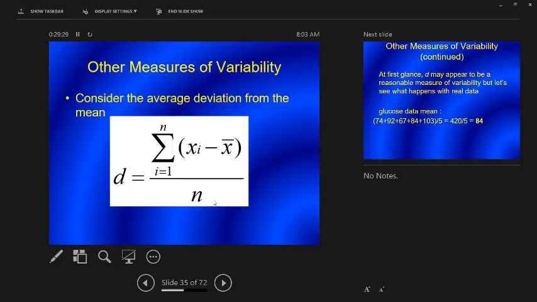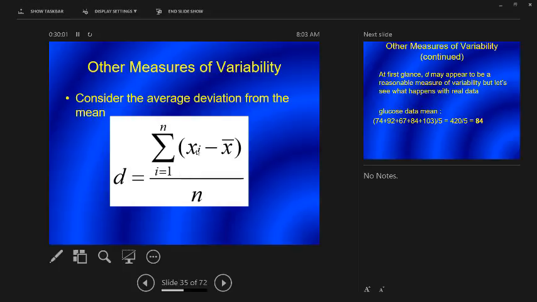I was thinking about this, just trying to figure out a way to do it myself. And what I came up with is this. Here's the statistical notation. And by the way, don't worry about this because as you'll see, it's meaningless. It's no good. But I just want you to think about this. How could we measure the variability in our sample of data? This is what I call Joe's D statistic that I came up with. And again, it turned out to be worthless, as most of my ideas are. But here we have the notation for Joe's D statistic.